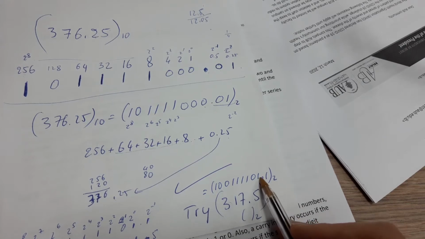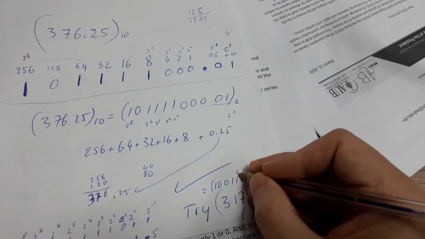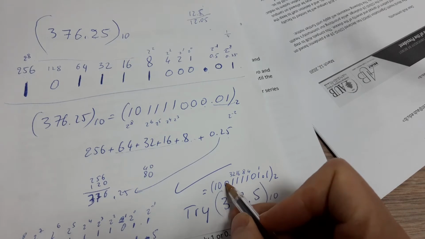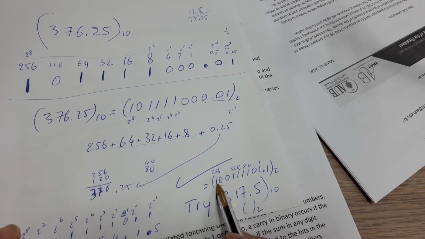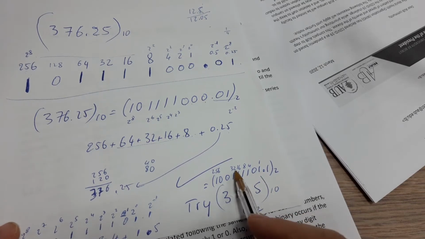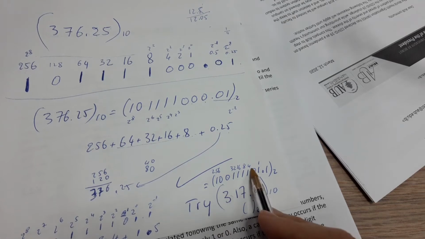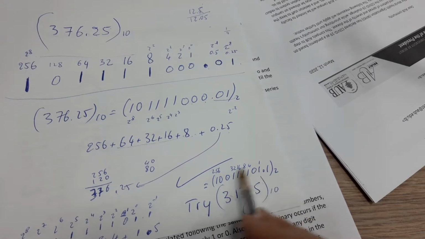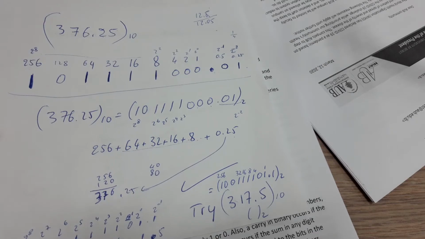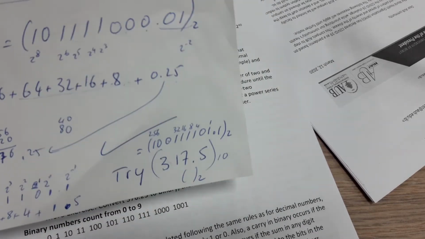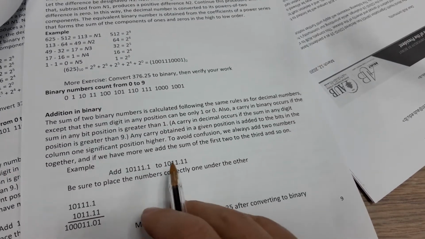What you do is add the powers of 2 where you have a 1. This is a 1, this is a 4, this is an 8, this is a 16, this is a 32. 64, you don't have. 128, you don't have. And you have 256. This one is the highest bit, as you see. 32 and 8 is 40, 16 and 4 is 20. You have 60 here, 256 plus 60 is 316, plus 1 is 317, and this .1 is 0.5. Your number is correct. So now you must be good at converting from base 2 to base 10 and vice versa. Let's continue explaining the new part of the chapter.